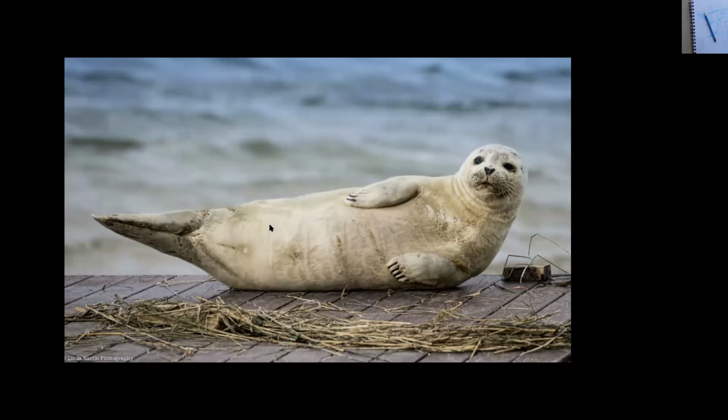This little one is going to be here for about 2 minutes. Let's see if we can, on our own pages, block that in. Don't worry about watching me. Try it yourself. I like to put in the head first. Now, this time I'm going to pay more attention to my proportions. Now I'm really thinking, what are the proportions? I want to make mine longer. Yeah, I added almost a whole head length to my body.